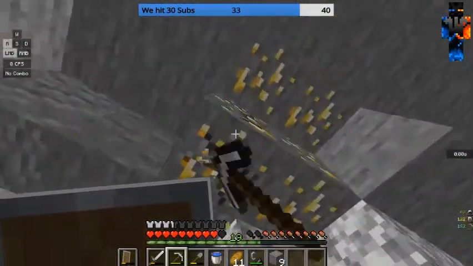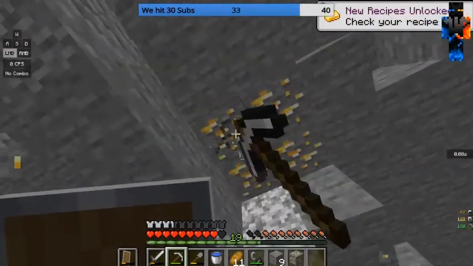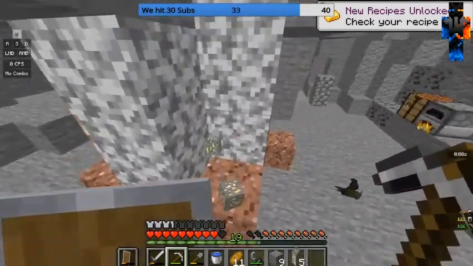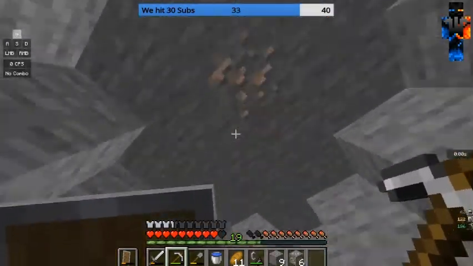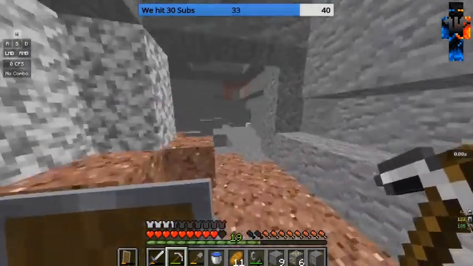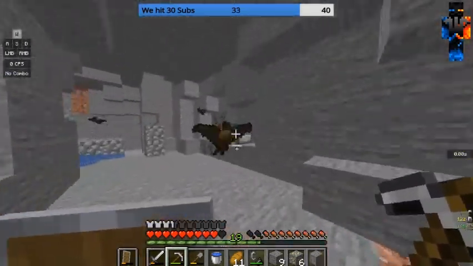Grab this gold, because if I make it to the nether, gold will be really helpful in helping me to trade with the piglins, because then I won't have to mine those little ingots, or not ingots, nuggets. This ends here, so I'm gonna head back here.